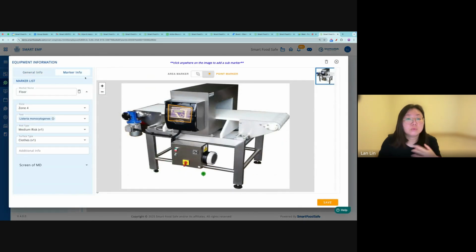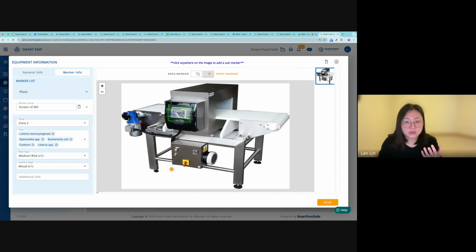And if you worry about what if I make a mistake, it's no longer here, I want to move it, it's doable. You just drag this little dot, and it's going to be moved to another place. And also the area marker is the same thing. I can click this.